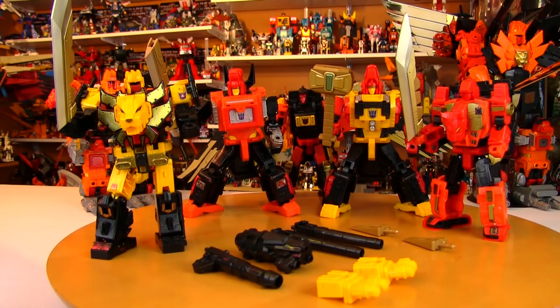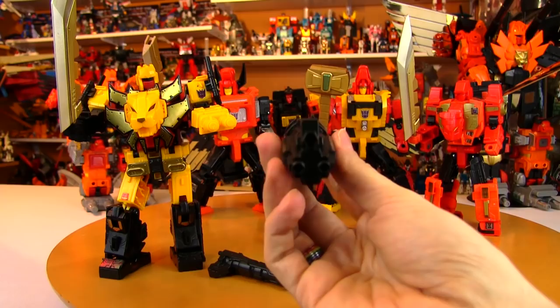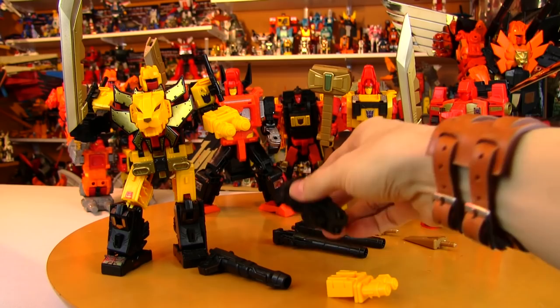And I like how this yellow gun right here looks on Razor Claw. It goes perfectly with all the other yellow things on him. The gun that's officially assigned to him sort of looks like Razor Claw's G1 gun. That one was kind of oversized for G1 Razor Claw too. I much prefer this look right here. The yellow just seems to go with them. It's still a double-barreled blaster, which is what Razor Claw had. So I'm going to stick that with him.